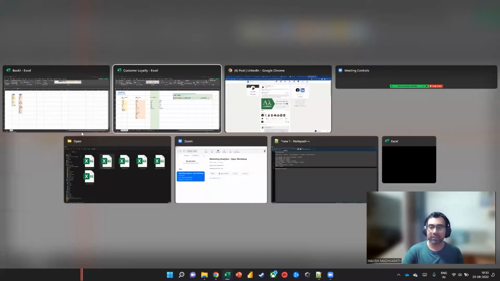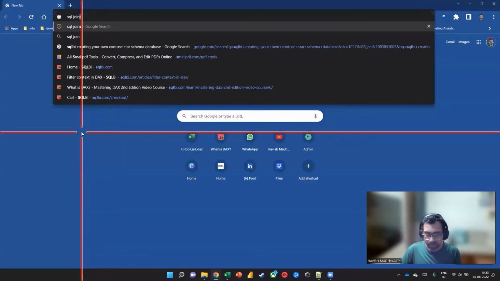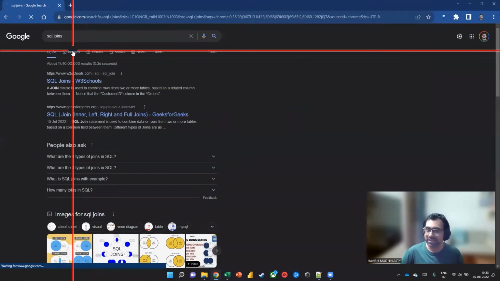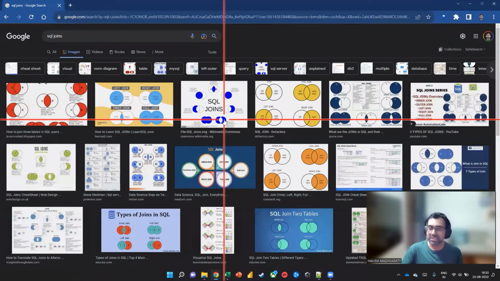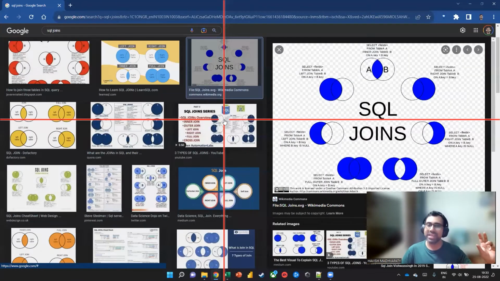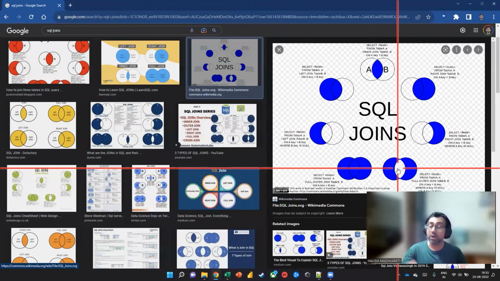So similar to SQL, where in SQL we have different types of joins, isn't it? Like this, which is exactly what we are trying to do. We are trying to find out how many customers are unique to table 1, how many customers are unique to table 2, how many customers are common across both the tables, how many customers are total, which means unique in 1, unique in 2, and how many customers are not repeat. That means how many customers are either old customers or new customers. This is exactly what we do with SQL joins, isn't it?